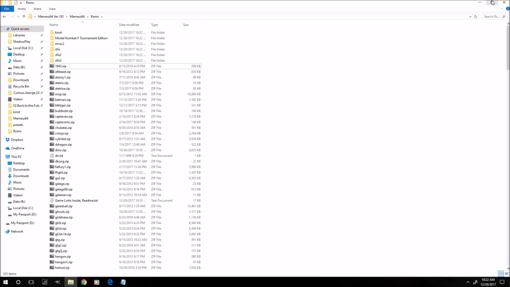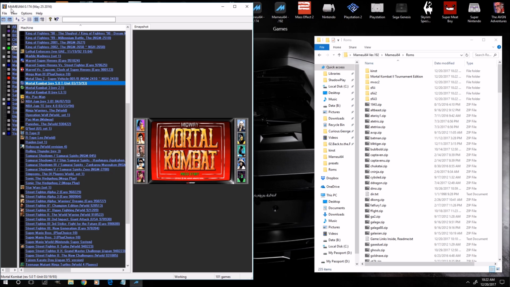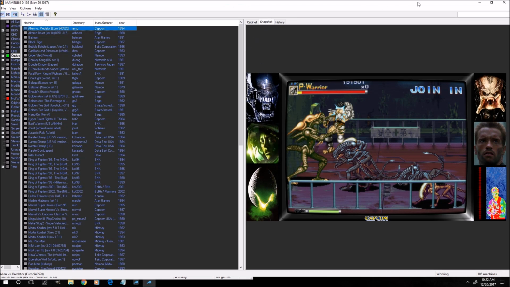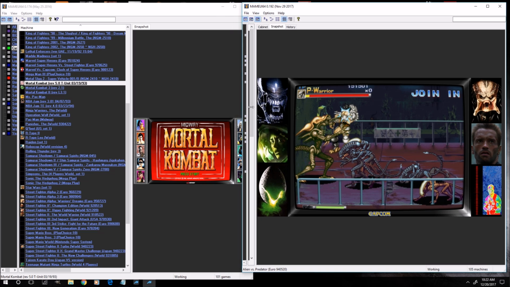Okay, alright. So now it has a ROMs folder that matches my old working ROMs folder. Over here on this side we'll have Mameui64, which is the one I use pretty much every day, and over here on the right we'll have MAME version 192, which is the one that's current as of today, December 20th.